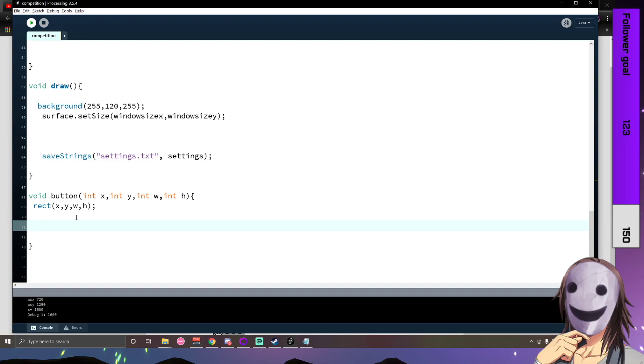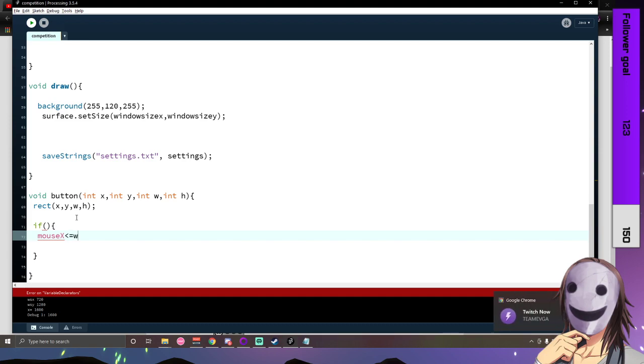So, if that's gonna be pretty ugly. Mouse X is okay, need to be within the width, yes, is less or equal to W as well.